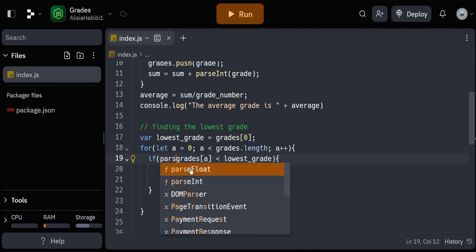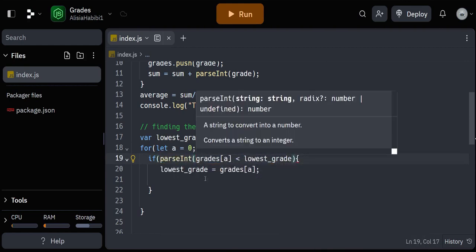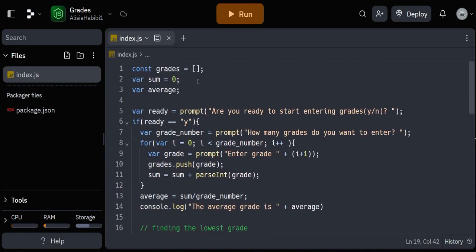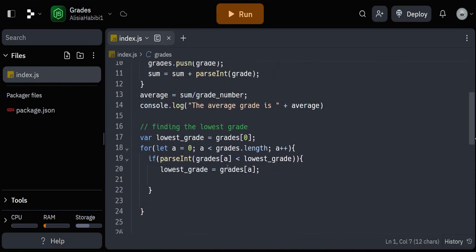You're going to use the same parseInt method again to convert them into actual numbers, not as string or text stored in this array, so that the compiler can understand that you're saying if the first number in this array is smaller than the lowest grade that we've set, which by default starts with the first number. And if it is, then the lowest grade is going to be that particular grade from that array. If not, it's going to keep running and keep comparing until it gets to the smallest one.